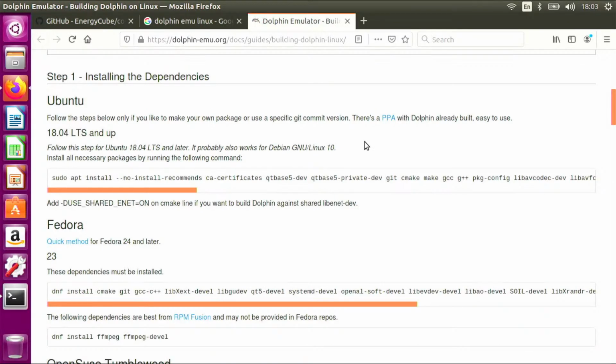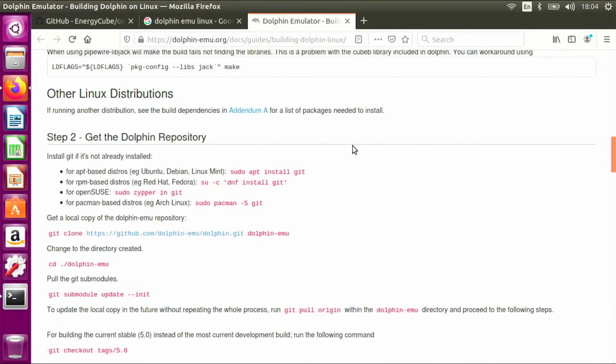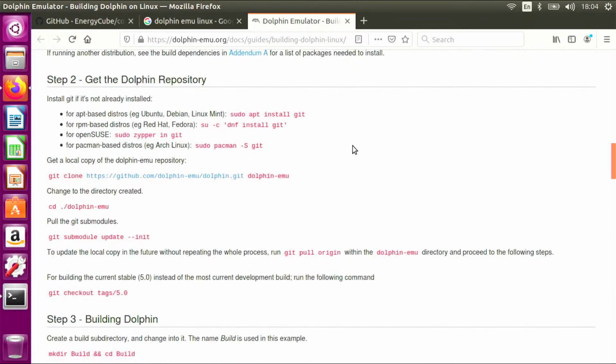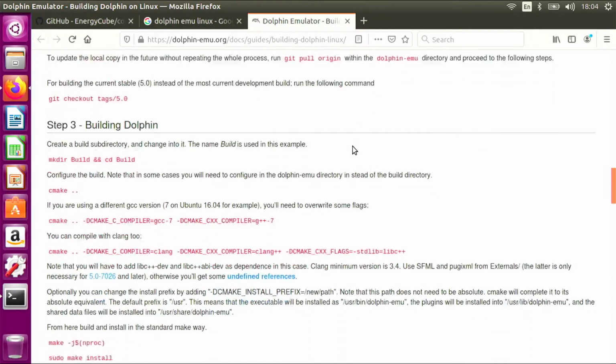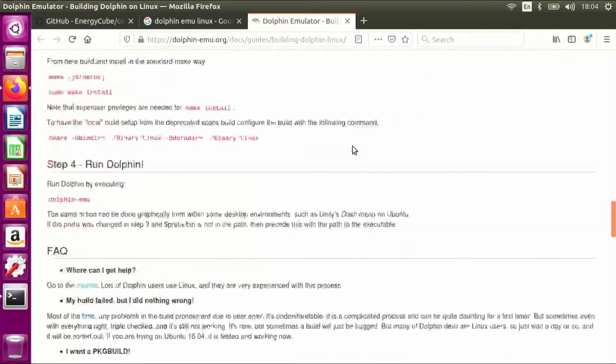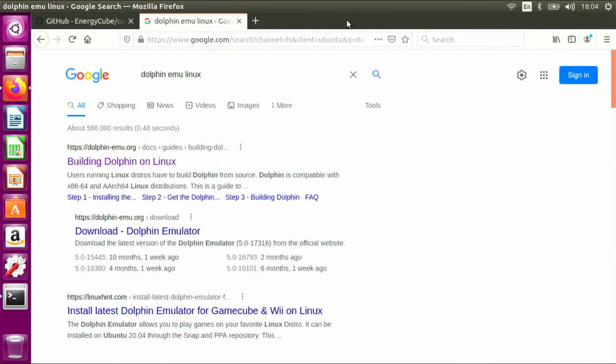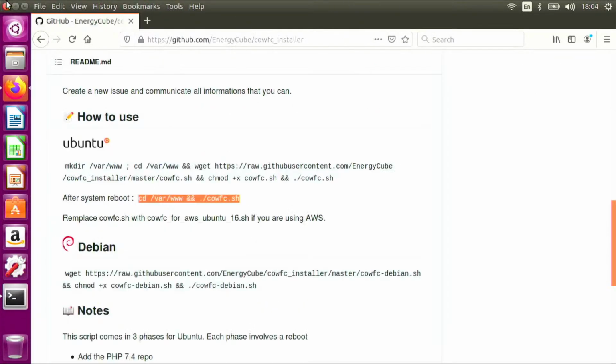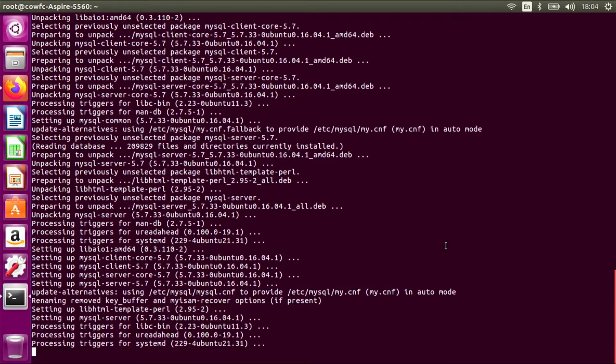Ubuntu 18.04 and up. Get the Dolphin repository. You really got to build it yourself. You got to compile the whole thing yourself. Yeah, nah, I'm good, thanks. I'll just use it on my Windows computer. It's so much better. I'm not going to compile it on Linux.